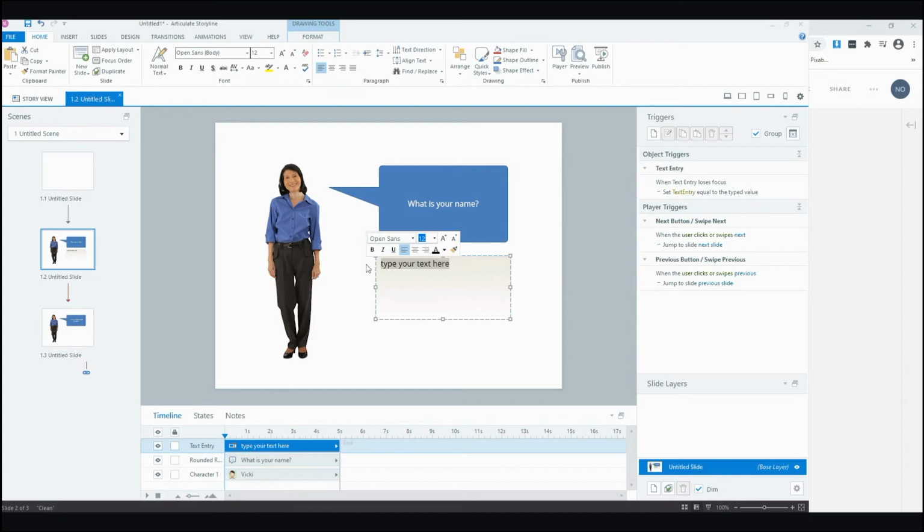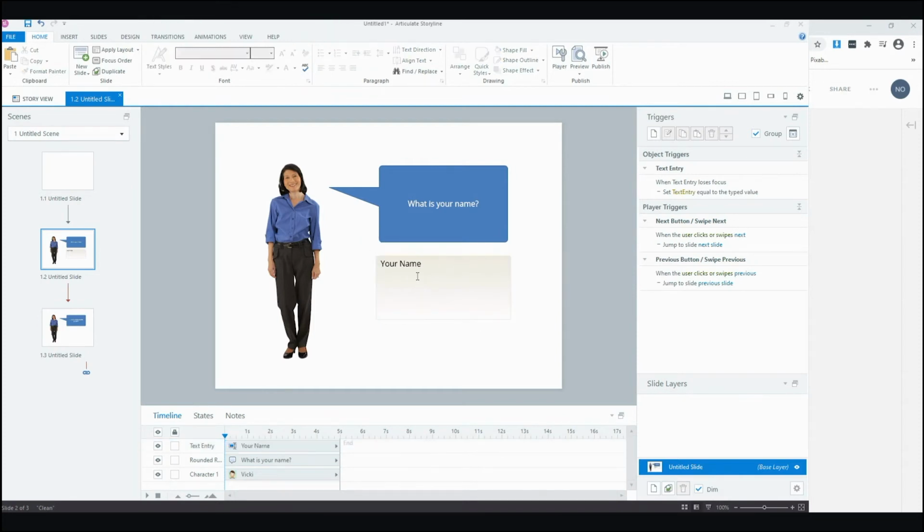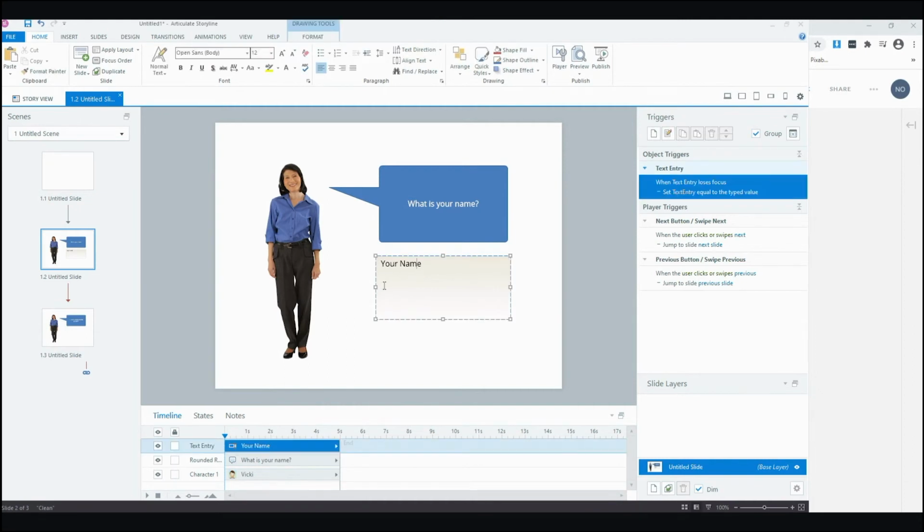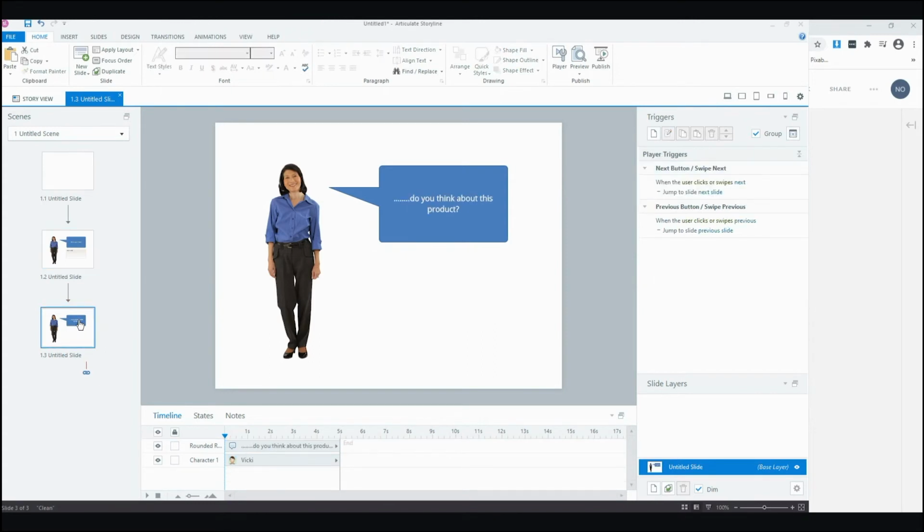So this is where we could then maybe just make it even more clear what is your name, and they would enter their name in the box. Okay, so now that information is going to be held and collected, and it is now at a place where we could then work to display it once this course is actually published and confirmed. But how are we going to display it? Well, we need to have that placeholder.